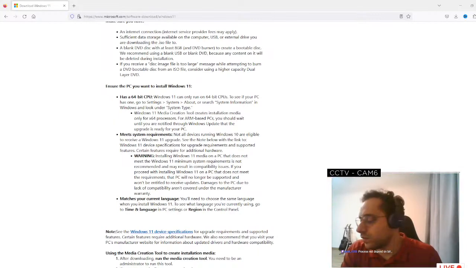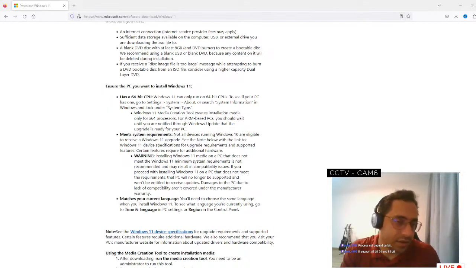Hopefully that's going to last me for some time. The processor supports both 64 and 86. All right, good to know. Cool.